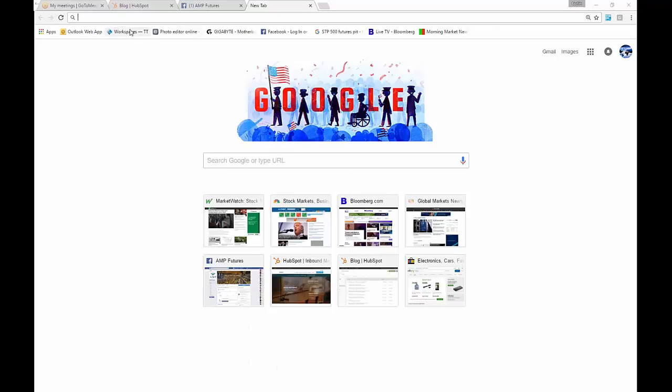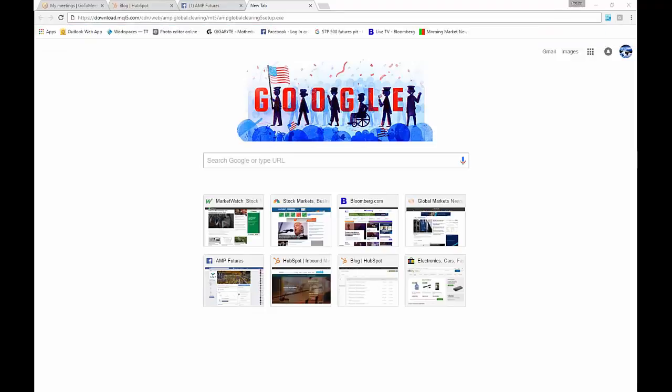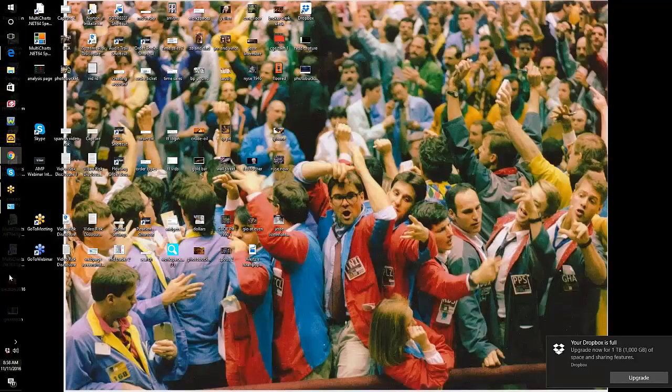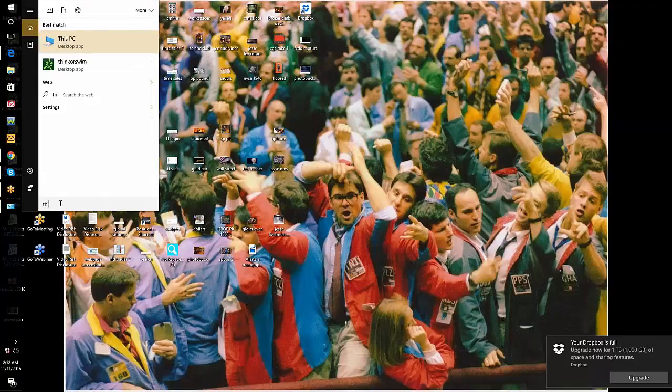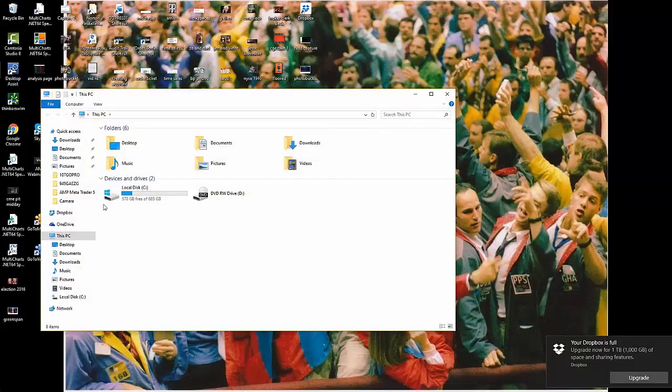The new download link that will be sent to you, you're going to put in the search box. Now, before you run it, I want to check a couple more places to make sure there are no other instances of MetaTrader5 on the computer. So let's jump back to our first screen. We're going to minimize and go back to our search. We want to get into This PC, or your computer. On Windows 8, it's going to be This PC. Any other version, it's going to be My Computer or just Computer.